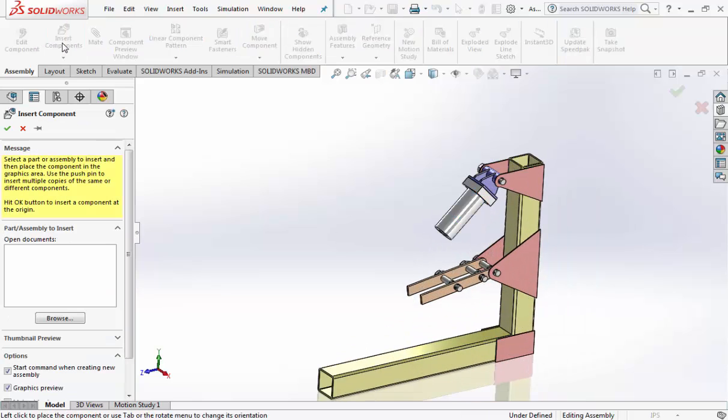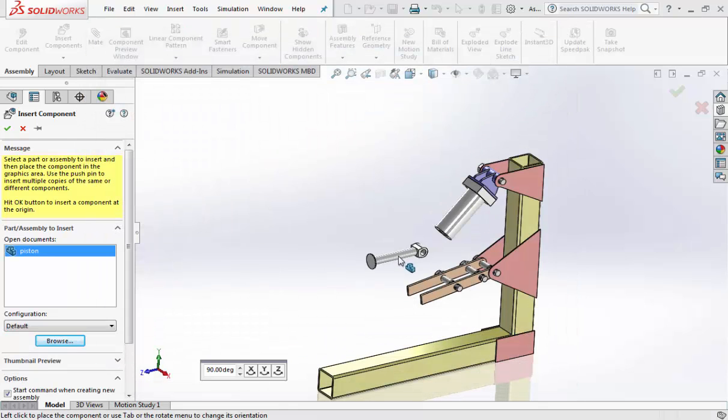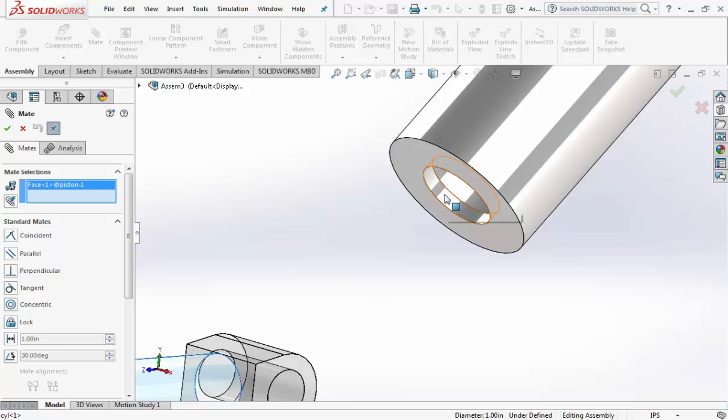Alright, next component, Insert Component, Browse. We're going to do the piston. Place it in here. Click off of everything. Click on Mate. Click on the tube. Zoom in, and click on the inside edge of the hole.